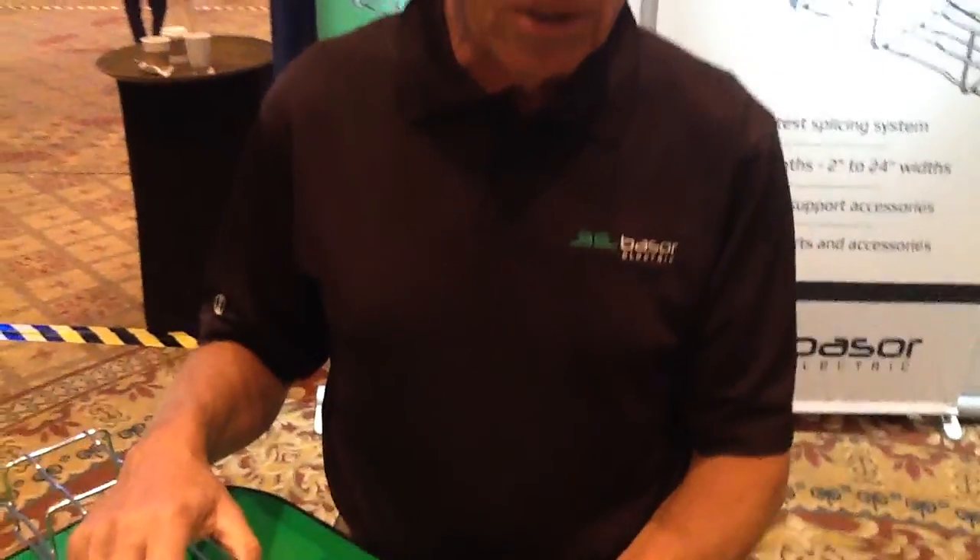Now, when we were speaking earlier, you mentioned the corrugated design of the tray. Can you tell me a bit about that? The corrugated design was put in place to give the mesh tray a lot more strength. But in doing that, what we found is that it also has the ability to take more cost out of the operating manufacturing process.